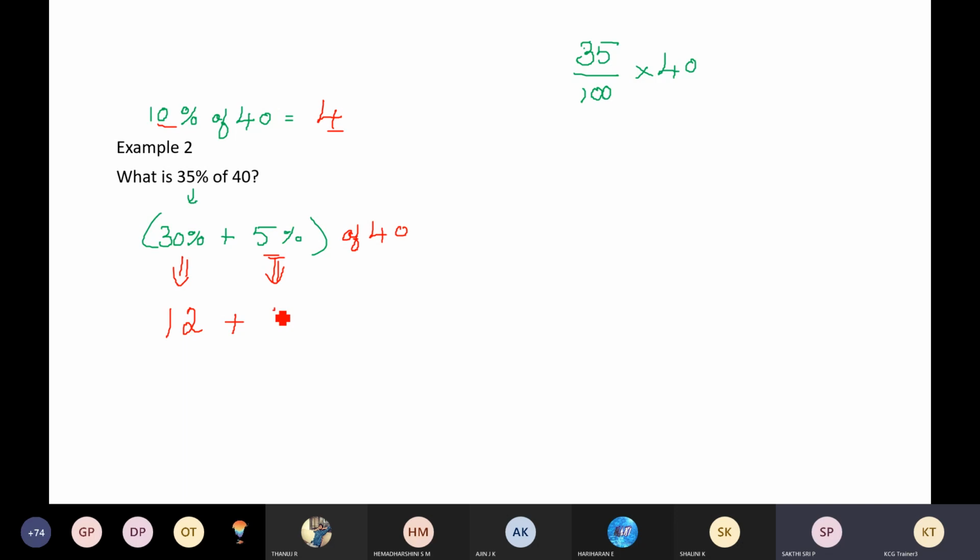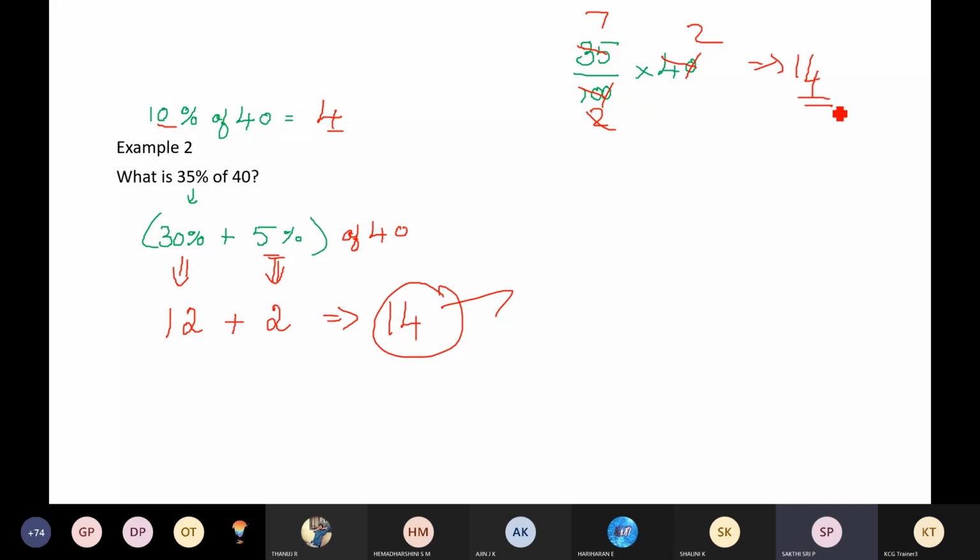Very good. 2. So put together 12 plus 2. So my answer is 14. Even if you do it this way, you'll get the same answer. For example, 1, 5 table, 2, 5 table, 7. Okay, and then 2, 7 twos are 14. And you might say, sir, I think this method is a lot simpler than this one, sir.